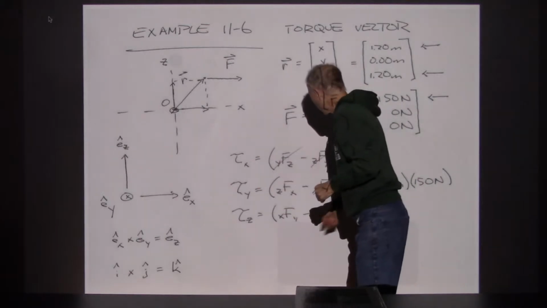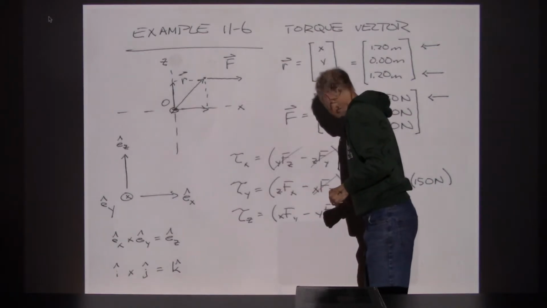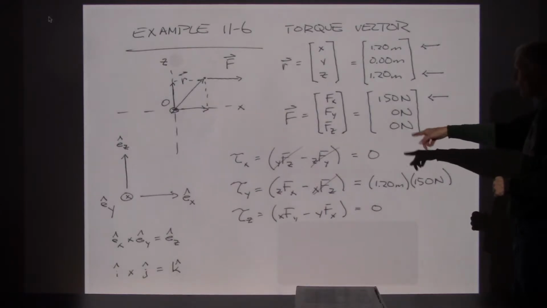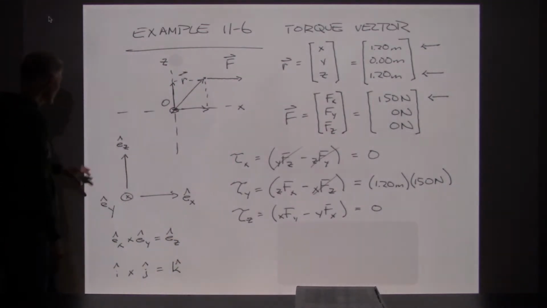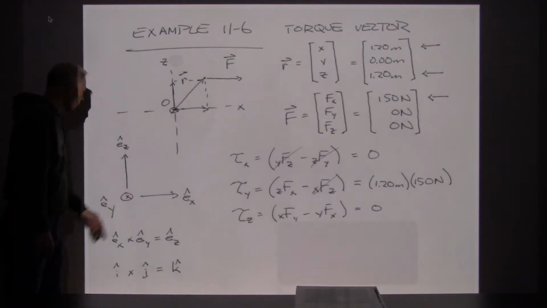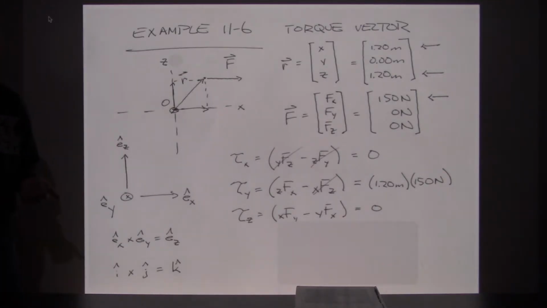Because here's what the whole formula looks like, right? The whole formula means I've got to go in and do 6 multiplications, and then I've got to subtract stuff. So sometimes, if there's zeros, some of that will be eliminated. Oh, and here's the stuff I was talking about with the coordinate systems. If this is the unit vector in the x direction, unit vector y is into the board, unit vector z is here, we need to have e_x cross e_y equal to e_z. Now the book is using i, j, k, but it works the same way. i cross j equals k. They're all unit vectors, and they're all perpendicular to each other.